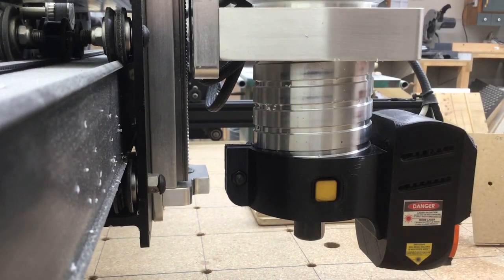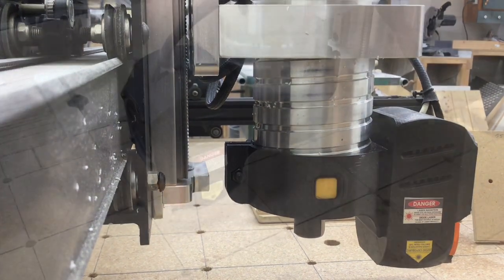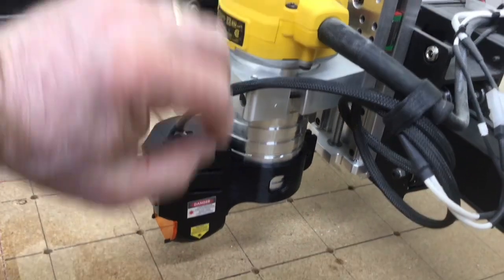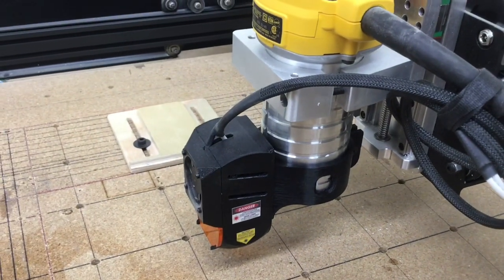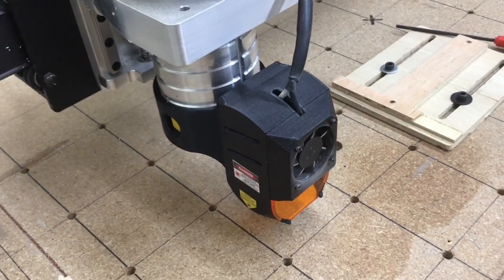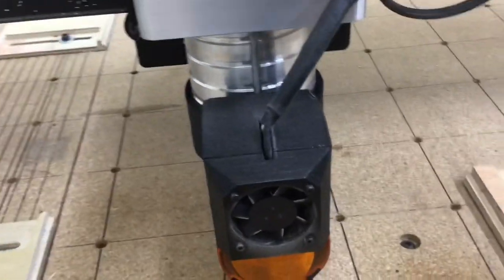I can retire my old one and use this one now. I like it. This is going to be a perfect design, I believe. Now this mount was designed so that it has the hole on each side. There are a lot of people out there that have this router turned around the other direction and would need to have access on this side for the button. So I like what he did there — that is actually perfect. It can be positioned exactly the way it needs to be positioned onto the router, and it can literally go on either way depending on how your router is mounted and still have access to the button.